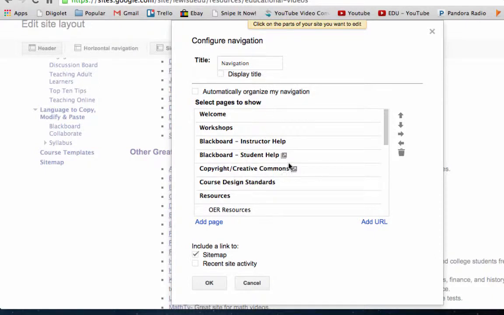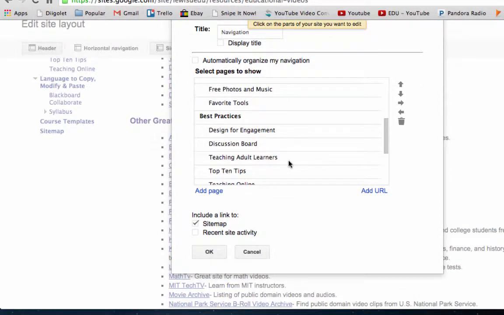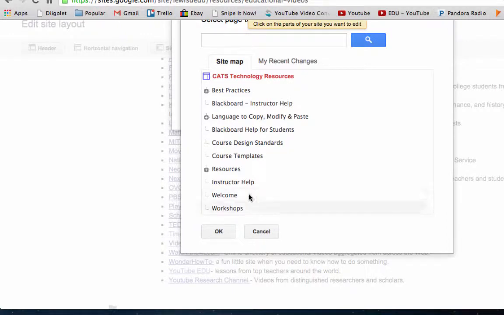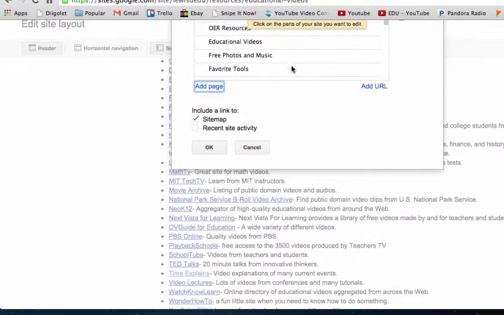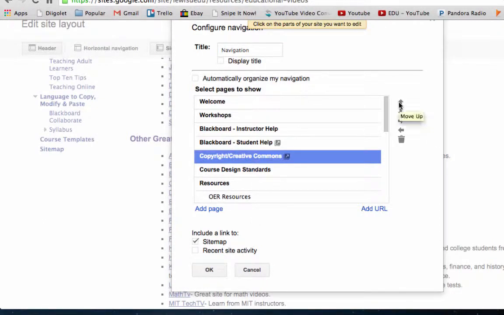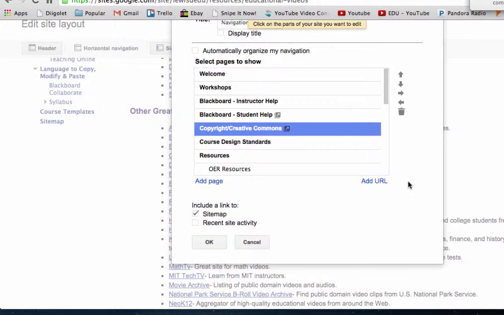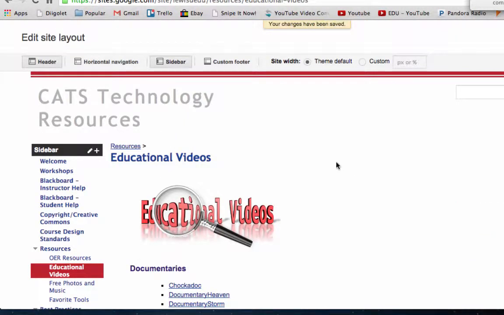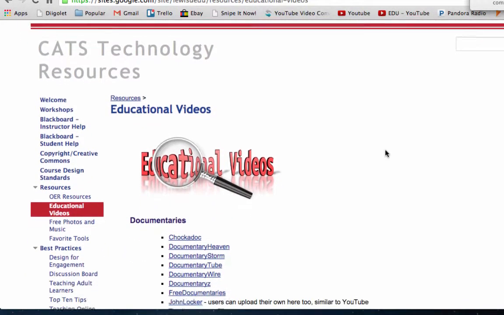Here's all my pages. Now when you get here, these will not be in here. You actually have to say Add Page, and look for the page you want to add. Let's say you have 10 pages, you have to add them all first, and once they're added, you can click on them, and let's say I'm here and I want to move this up, then I would click the up button or down button. However, if you want to move it in so it's nested under another page, you would use the indent button. So again, I think Weebly does a much better job, it's drag and drop, a little bit easier there, but this still does the same work. Once you have it the way you want it, you just say accept and then close out of it. Then you're back in here again.